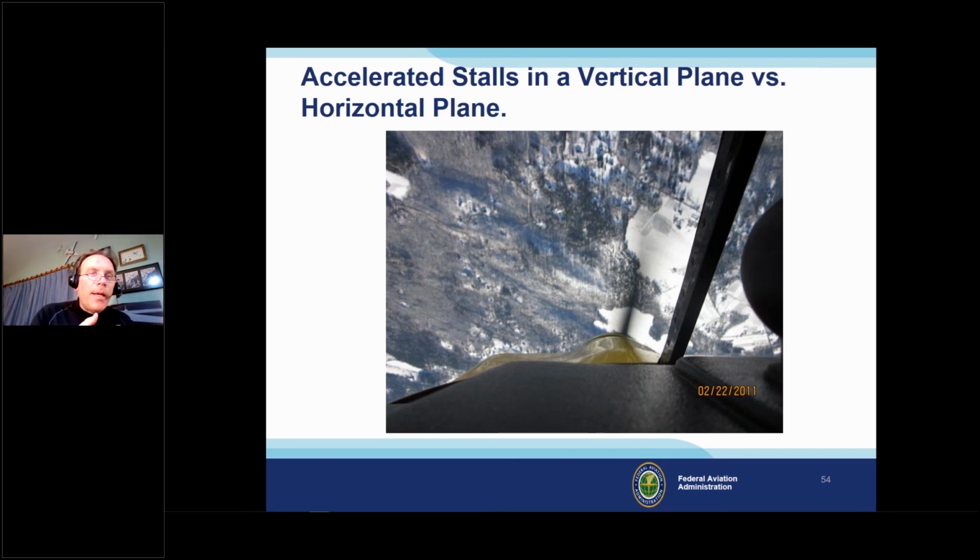We can get into the secondary stall if we've had an engine failure and we're coming into land off airport or something like that, and we get nervous and stall and get into a secondary stall. If we have not done our pre-takeoff checklist and don't have our trim set right, we can get into the elevator trim stall. We pull up too hard, the classic, hey y'all, watch this type of takeoff. It can be an accelerated stall.